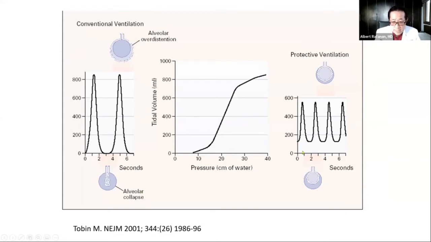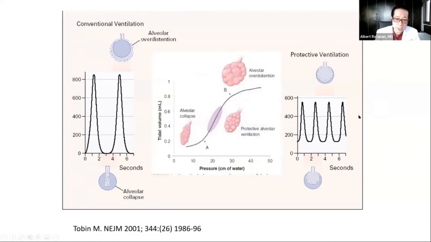But in patients with ARDS, because there are some areas that are stiff, some will have a higher pressure, and that causes ventilator-induced lung injury. This is the reason why we use lower tidal volume or protective ventilation. We want to avoid alveolar overdistension. We also want to prevent alveolar collapse, and this is the reason for PEEP. So you can have atelectrauma, which is alveolar collapse, or volutrauma, too much volume, alveolar distension. This is the safe spot where we usually want to put our patients on mechanical ventilation for ARDS.